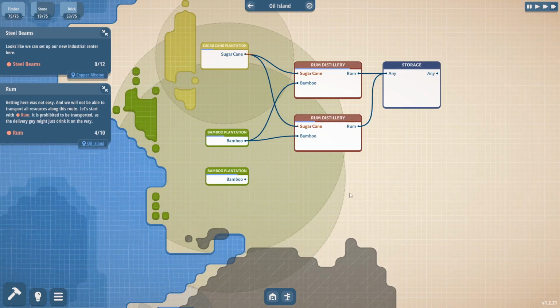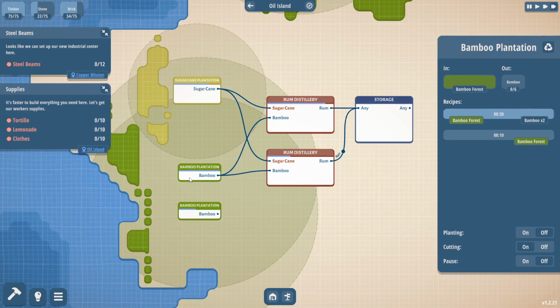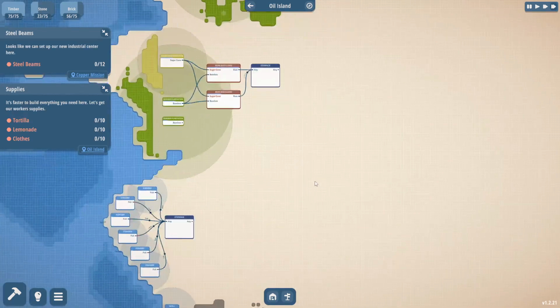The sugar cane's a bit faster. The planting, harvesting, 42, 21. Yeah, this is actually 30 and 10. So this is three times the amount, and this is only double the time of the amount, so that's why. Okay, so we're producing rum, which is good.